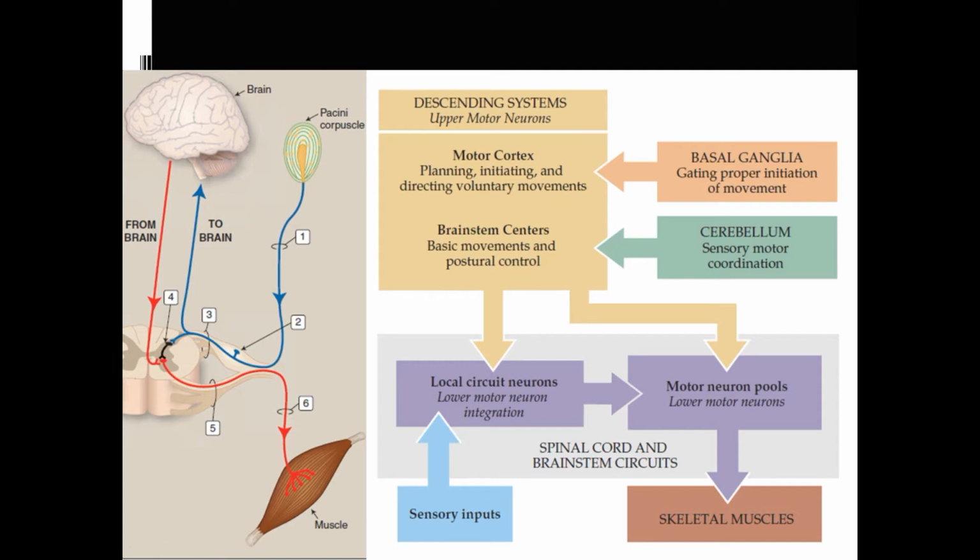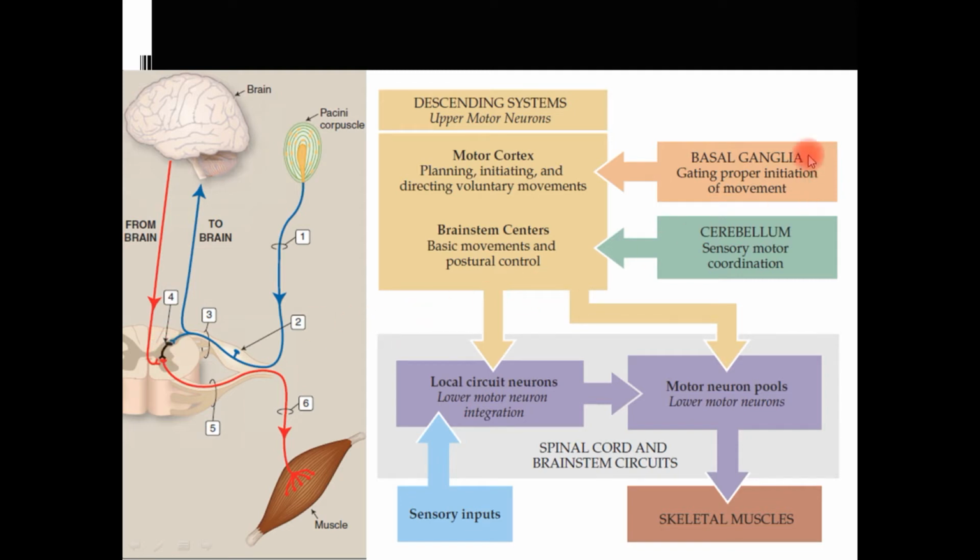So this pool of alpha motor neuron then gives the impulse to the muscles, and then the muscle, once they get impulse, once they get action potential, they contract. In this circuitry there is also contribution of the sensory inputs. So as you can see, this sensation, when it comes, it goes to the brain as well. It contributes to form a circuit with the motor output also.